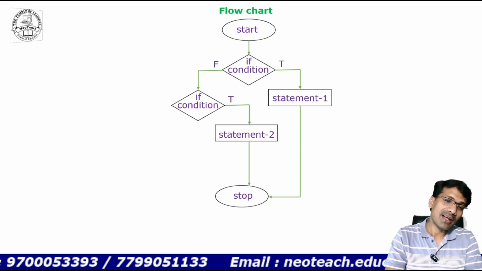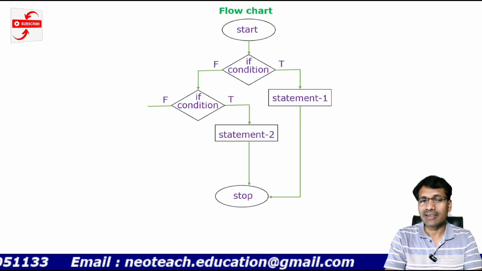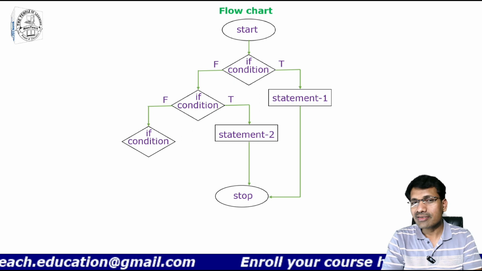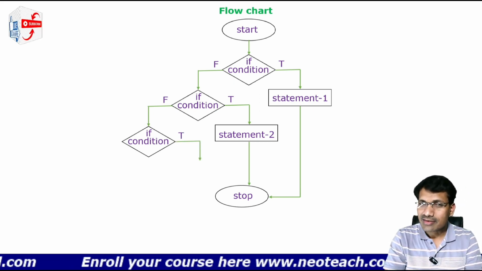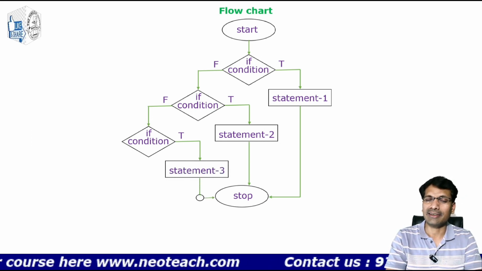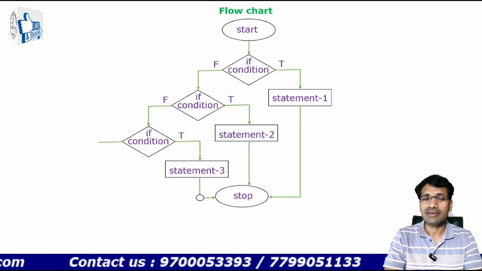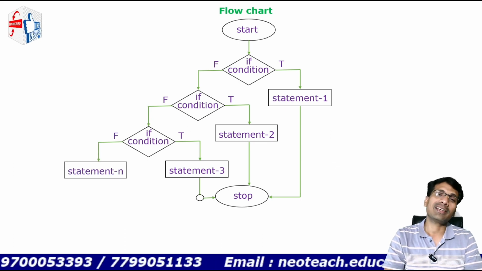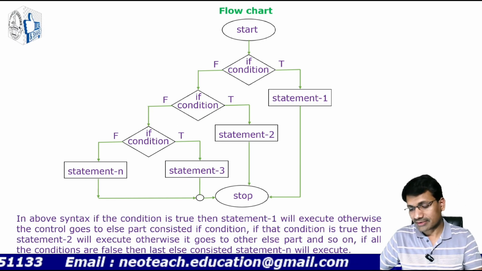In this way also, if the condition is not satisfied, that means the condition is false, we go to the next else part. There also we have a condition, and if that condition is true, then statement 3 is going to execute and stop the program directly. Now if this condition also fails, then we go for the last else part. I am not writing all of them, so simply statement n I am writing here and stop the program. So this is the way of execution in this program.